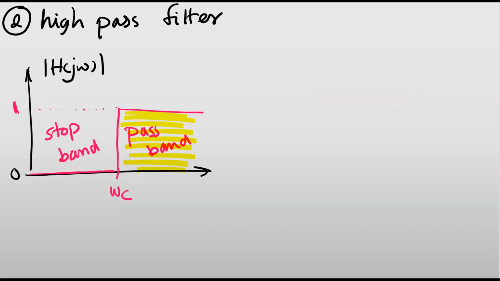For a high pass filter, your circuit will behave similar to the ideal situation if the frequency is very high or very low, but in the middle you're not going to see this bold behavior. So what you're going to see as frequency response is something like this. You're going to have some transition, but it's a lot smoother than what you can see for an ideal high pass filter.